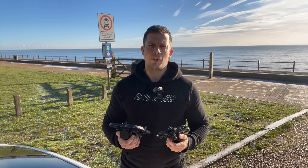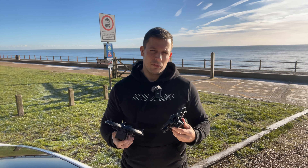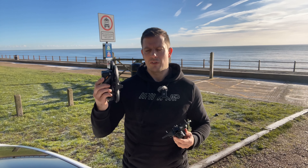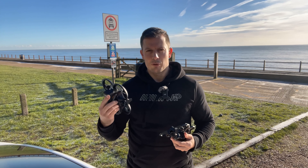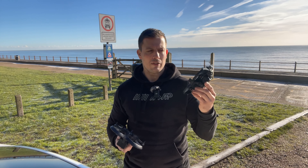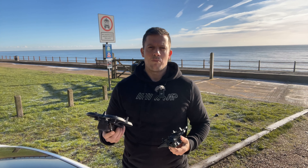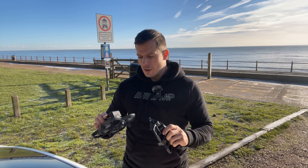On price, these are actually quite similarly priced — the Defender is a little bit cheaper but not significantly so. If the Defender were say £100 cheaper it would be really worth recommending, but because they're similarly priced, it's difficult to recommend the Defender over the Avata given how many more features the Avata has. You've got GPS position hold, downward obstacle detection, longer-lasting batteries, USB charging, and more stability in wind. That really does make the Avata better value for money overall — but for calm conditions and flying around people legally, go for the Defender 25.